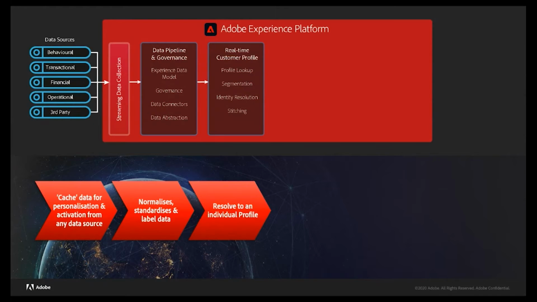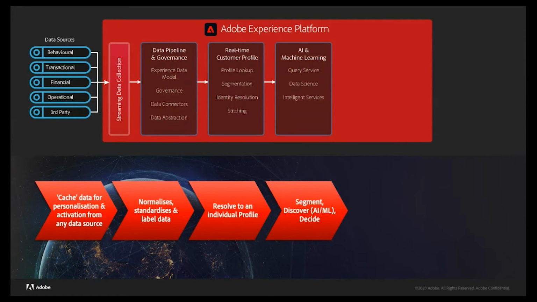Then I resolve it to the person. So this is where all those different identities come in. I might know through the ECID that Steve Allison is cookie number 123, but I also know my name, my email address, my telephone number and everything else. So I can stitch wherever that data comes from, I can find that ID that I need, stitch it together and resolve it down to a person.